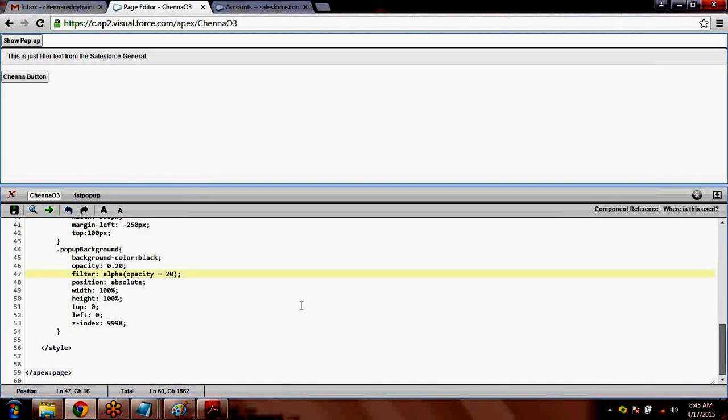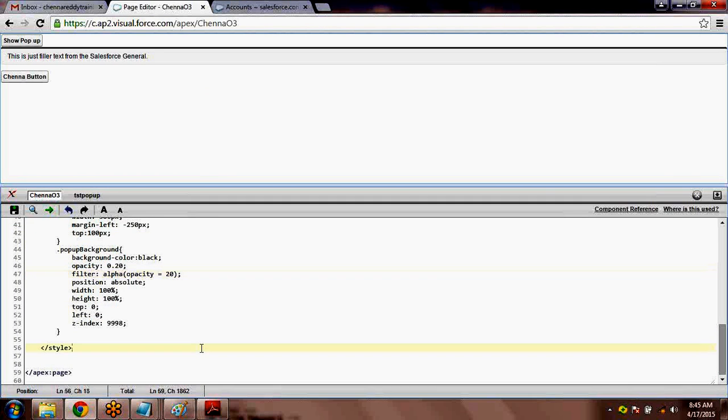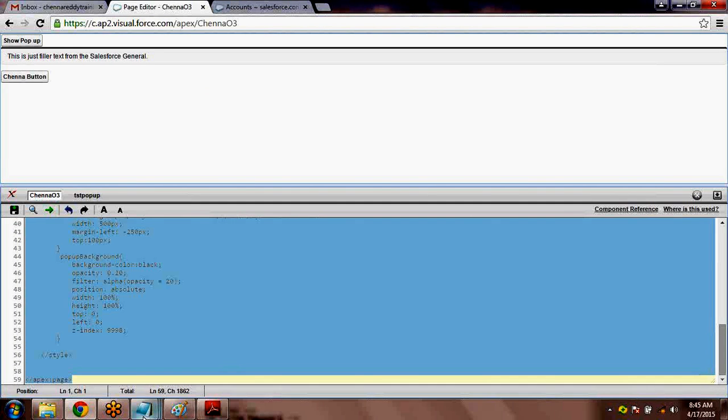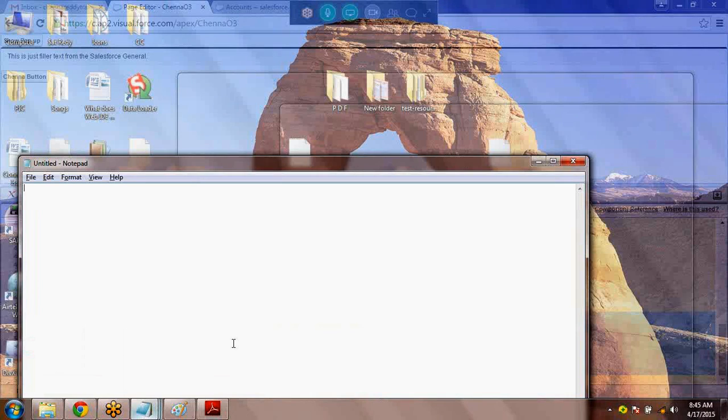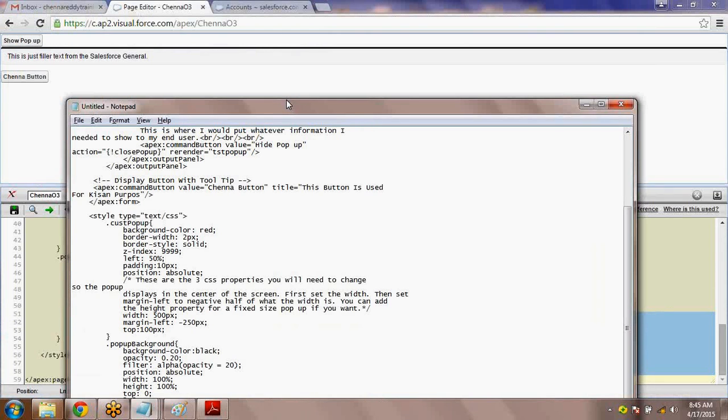Okay. Now look at here. So let me take this logic into Notepad and put it here. And the Apex logic also into Notepad and put it here.